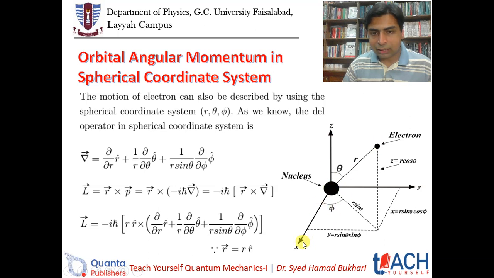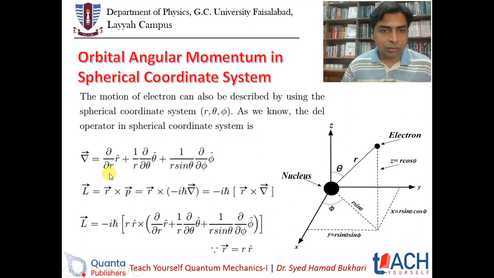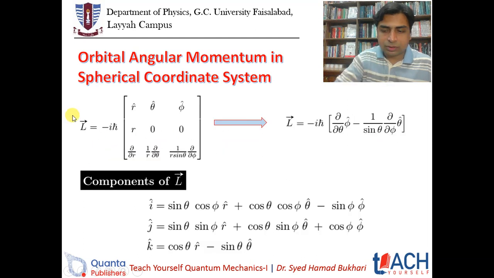Phi is the angle between x and the position, with respect to x and y. This is the projection. You can say that this specific point defines the r sine theta. This component is r sine theta cos phi, and r sine theta sin phi for the y-axis. So for the spherical coordinate system, del की वैल्यू हमने पढ़ी हुई है, वो इसके इक्वल होती है. This one, the value of del.